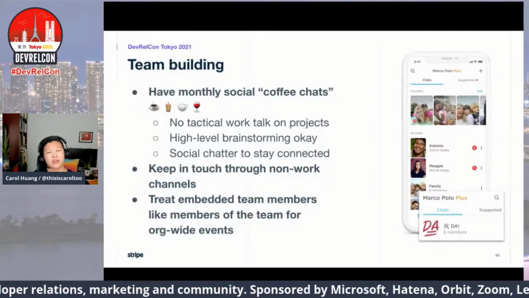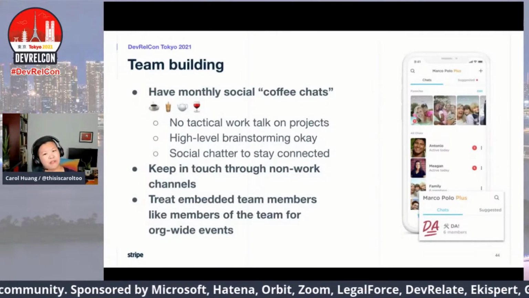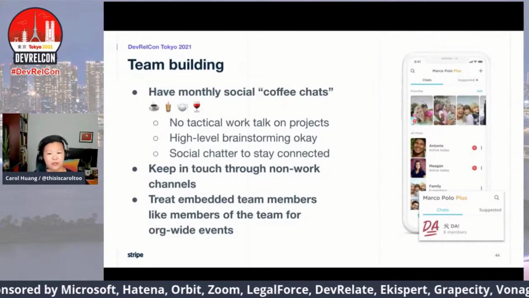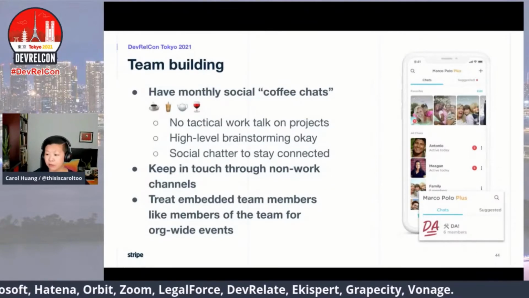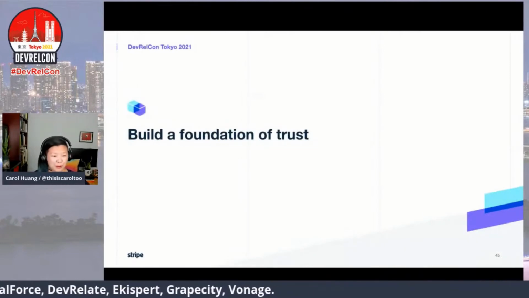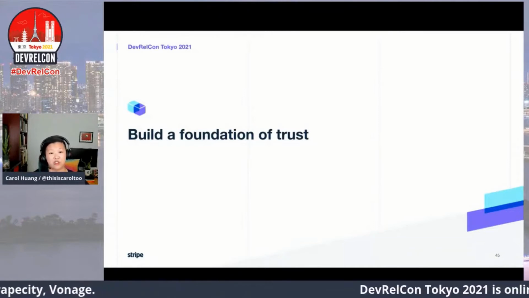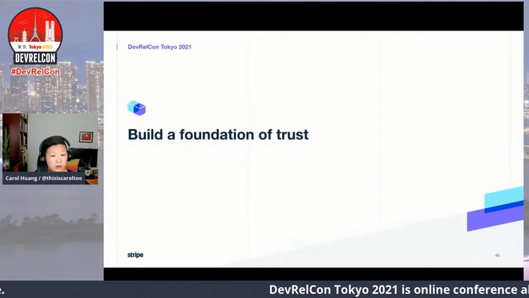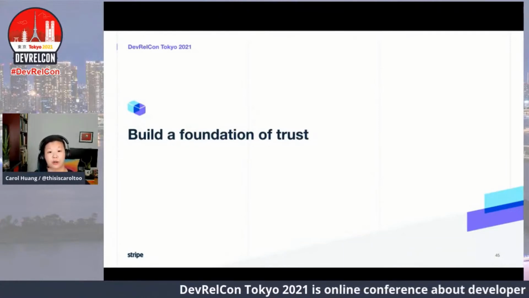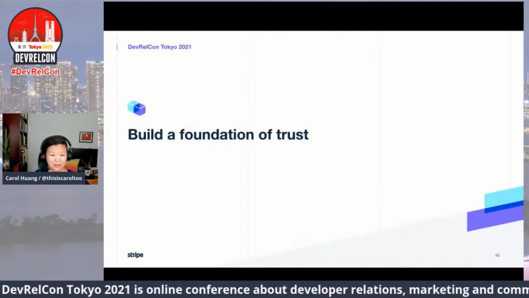You might say, this is a lot of sharing with somebody who's not on your actual team. There are private channels, they're privy to ins and outs of daily work frustrations. I'm afraid this might backfire, which leads us to our third point. Most important part, probably, you need to build a foundation of trust. Without that trust there, trust that you both really are going for these shared goals, trust that they're a part of your team and trying to do the same things as you, none of this will work.